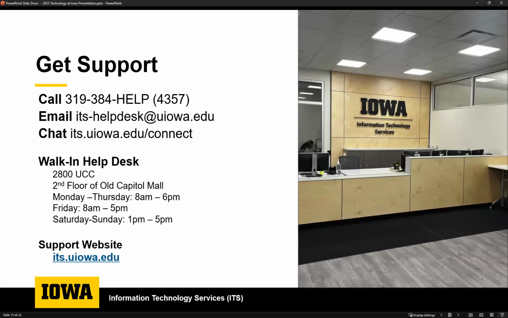One thing to keep in mind, parents, don't forget that you can call us for help with your parent guest IDs for MyUI. If your students need help with any service that they provide, they need to be the ones to call us because we need to talk to your students directly to help them answer their questions and how to use these services.